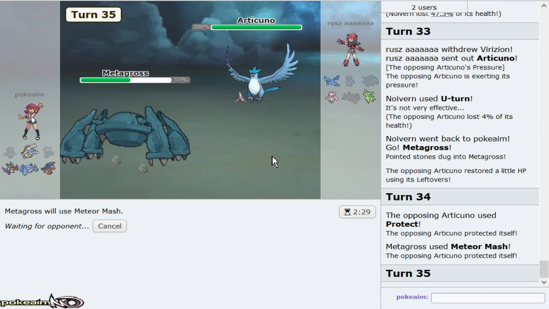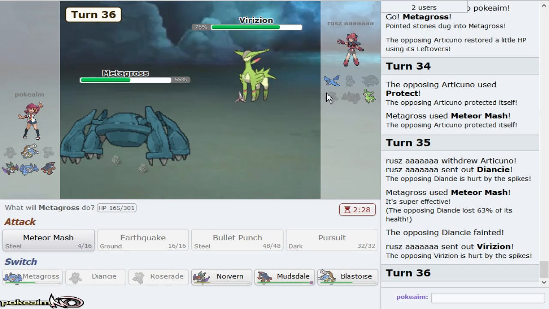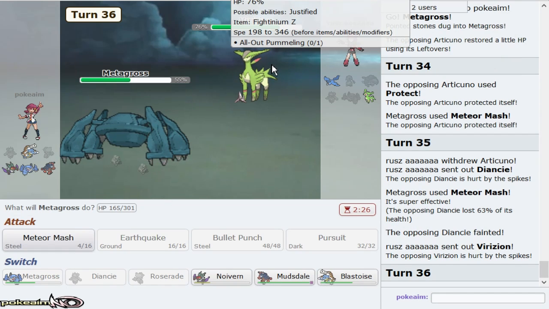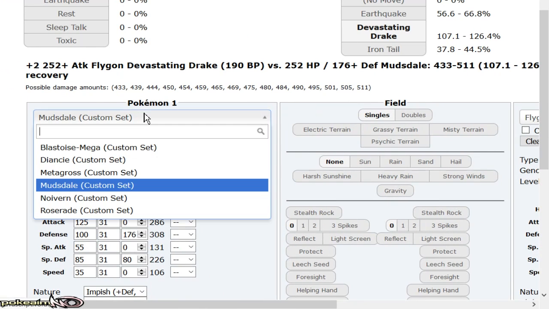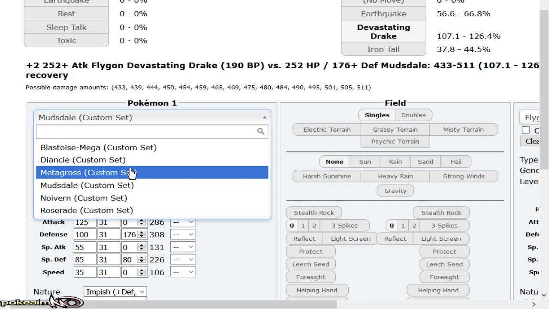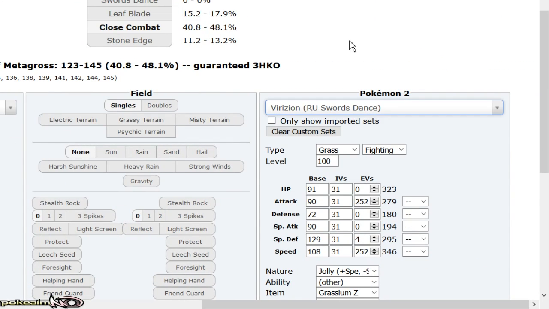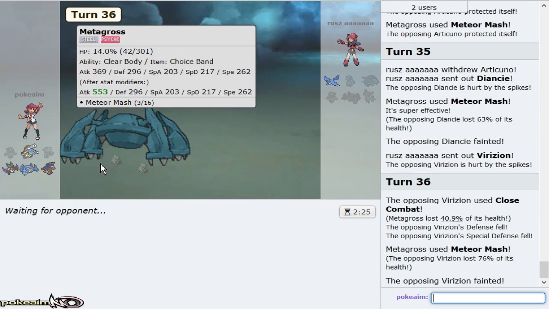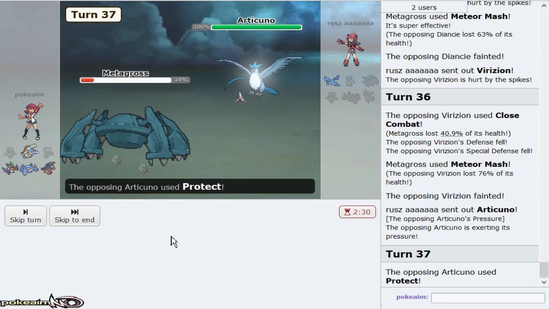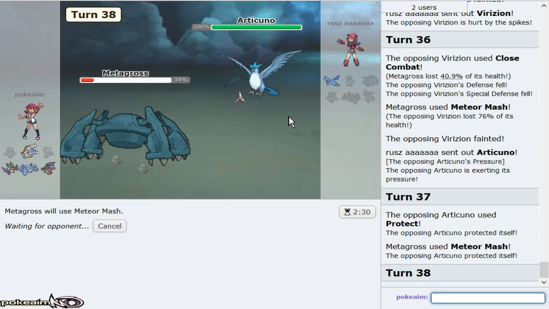Don't you dare be faster than me. Perfect. There's no way this does 55%. Virizion's so weak. Yeah, get out of here. I'm hitting all my Meteor Mashes. I don't care. Hitting them all. All of them.